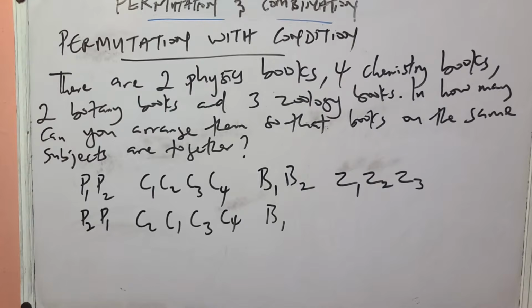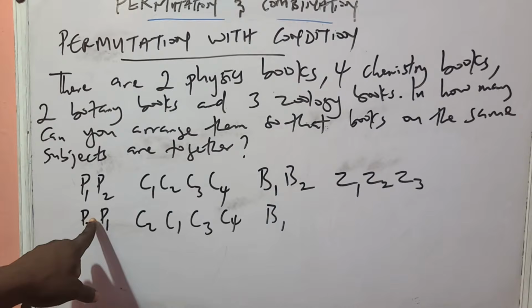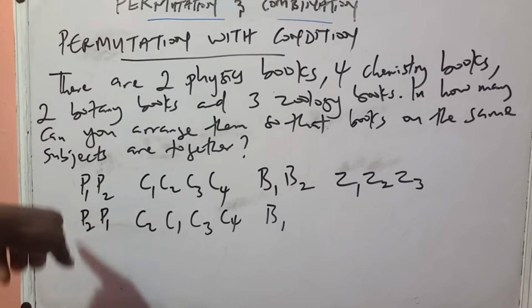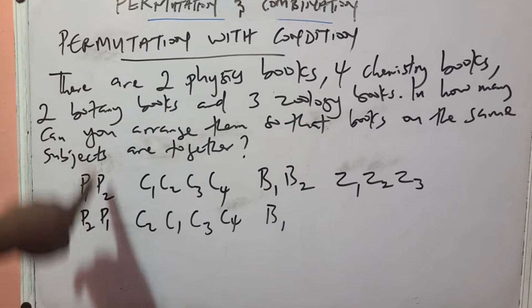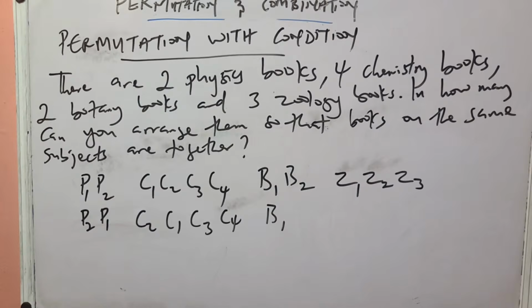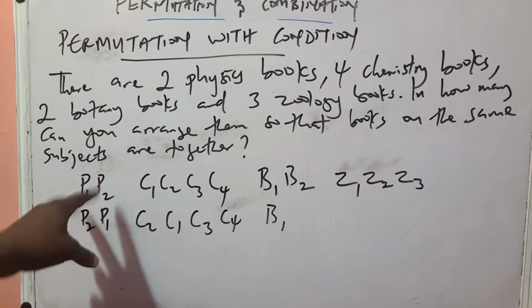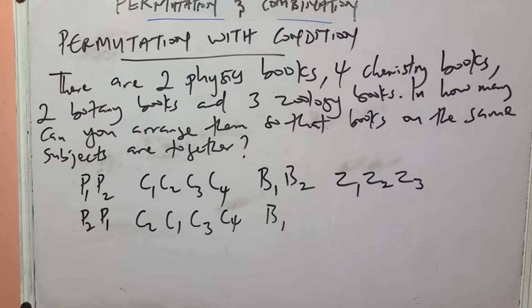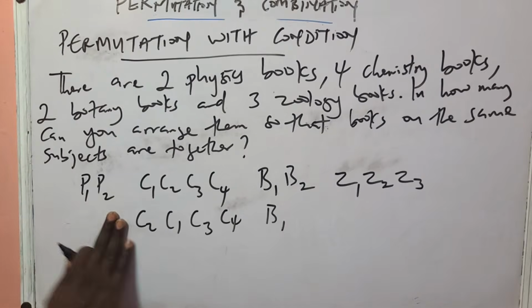Now, good. Now, how do we solve this mathematically? Guys, stay tuned. Very, very simple. We have to deal with how, for instance, with physics: how many ways can you do this interchanging of physics here, physics there? How many ways can you do it? Of course, because you only have 2 books, there are 2 ways. That's in how many ways can you arrange 2 physics books?